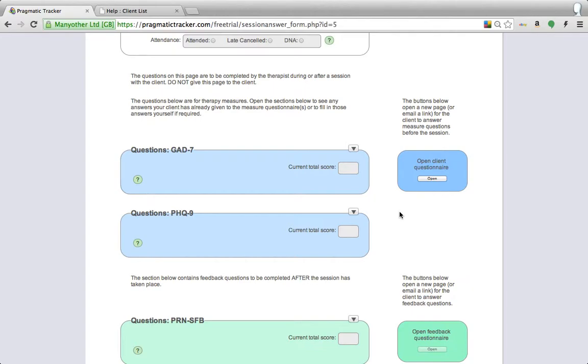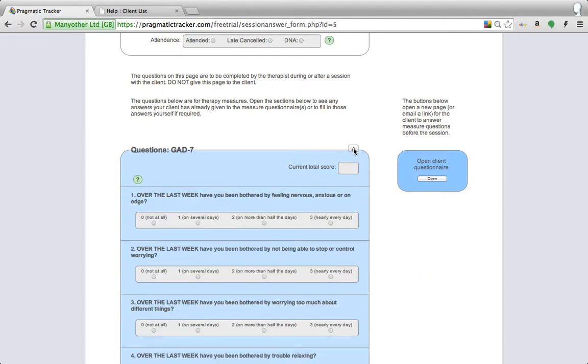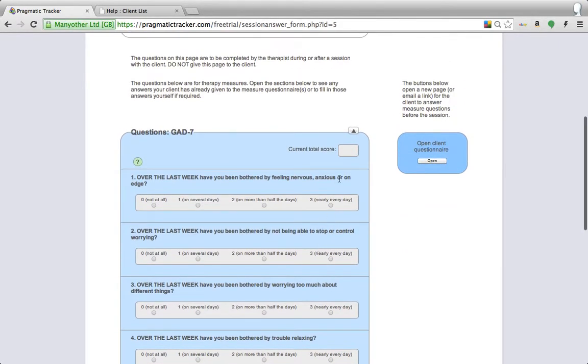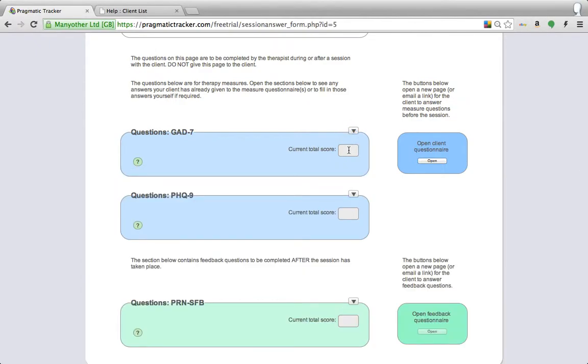Alternatively, if we wish to add in all of the answers from a paper measure, we can do so here. And the final way we can capture the score is by simply adding up all the scores, as long as all the questions have been answered, and entering a total score into this box here.